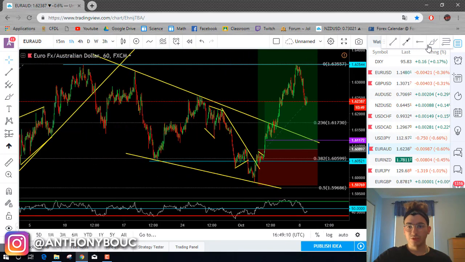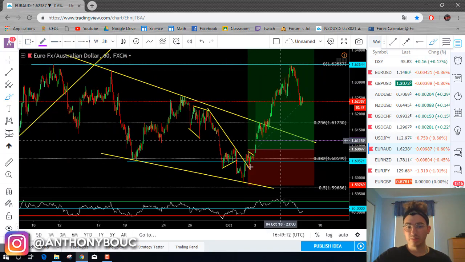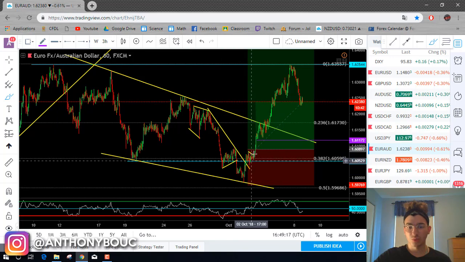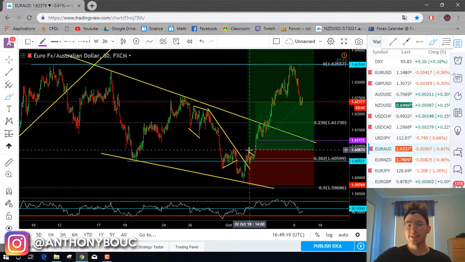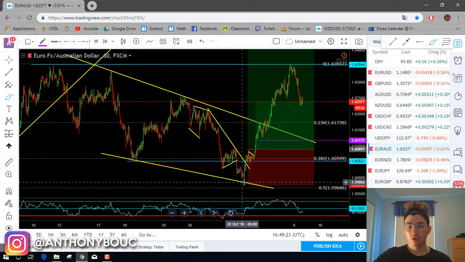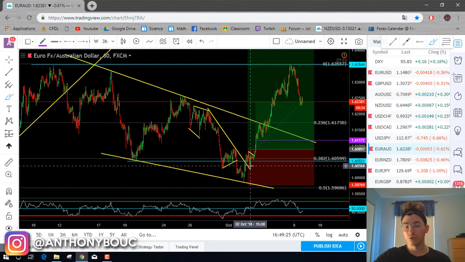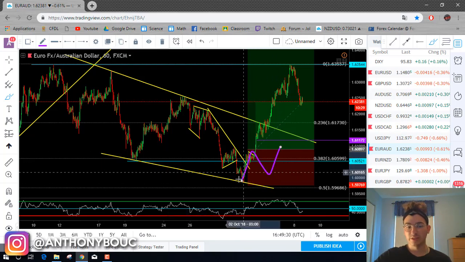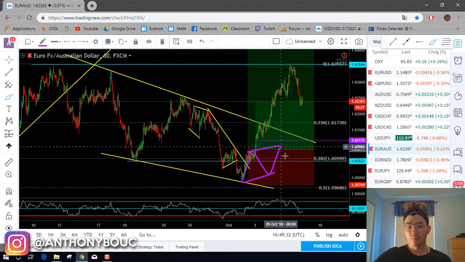On the 1 hour, the setup in itself was not really complicated. You see that we have our breakout right here. We got another correction, and when we broke out of the correction, I simply took the trade here. My stop was under the lowest point, and not only the correction, because this could have turned out to be, for example, something like this, and after that more downside.